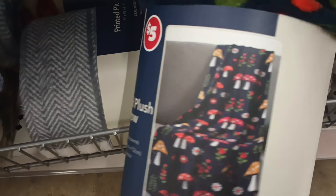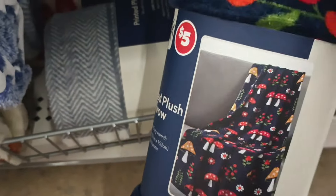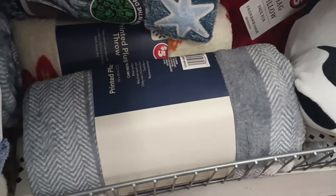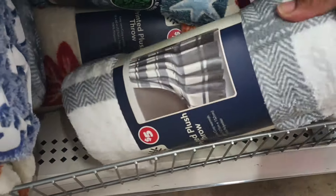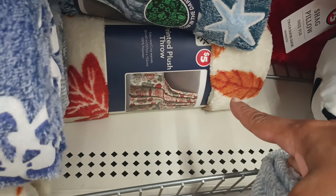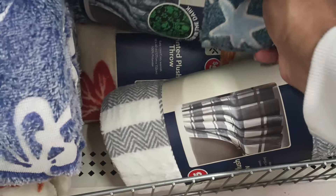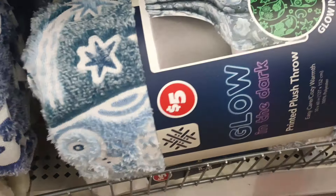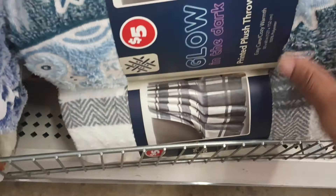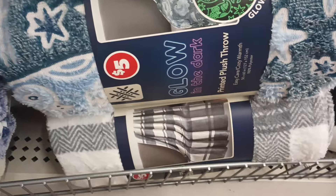I think the rest are just printed throws with the mushrooms — I don't think I've ever seen one with the mushrooms on it. Then we got that one right there that looks a little more high-end or chic to me. Throw that on a bed. Definitely have not seen this print. We got some leaves down in there, and this looks like another glow-in-the-dark but I see stars and owls. Dollar Tree, baby — they are really doing it up.